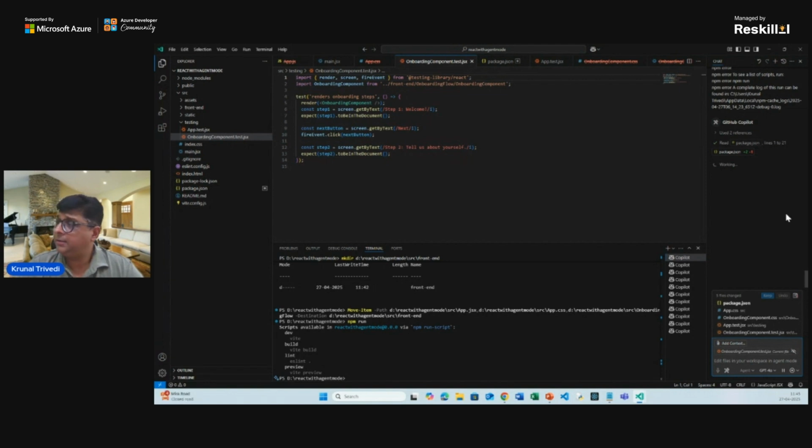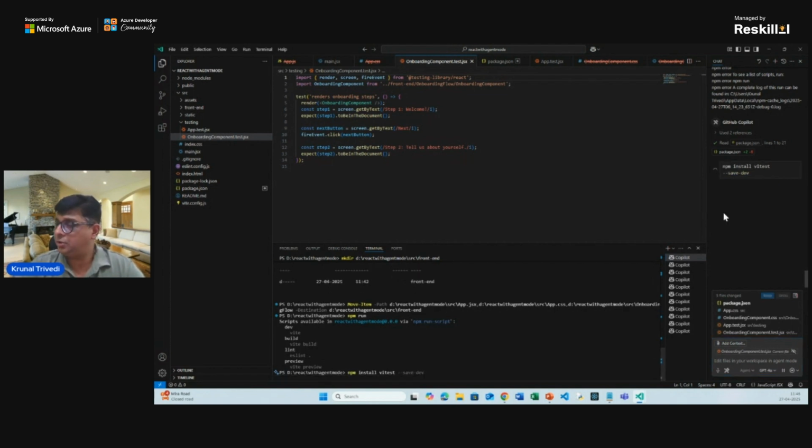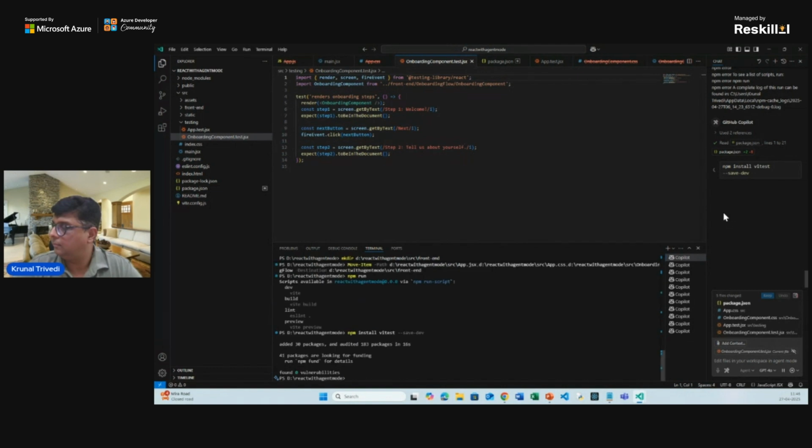It has added something in the package.json also. You can see it read the package.json file and added two lines in it. Now it's installing this package in the dev dependency section. It's installed.